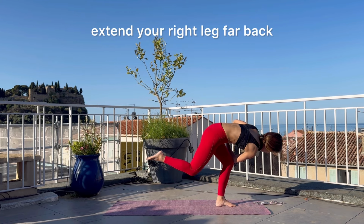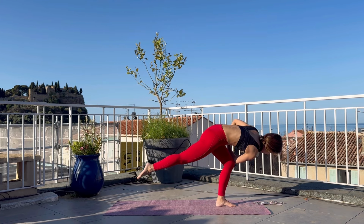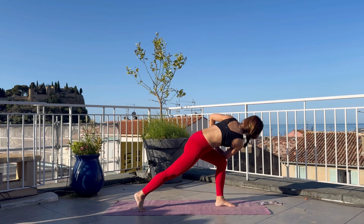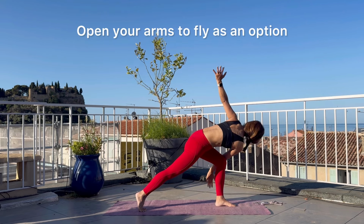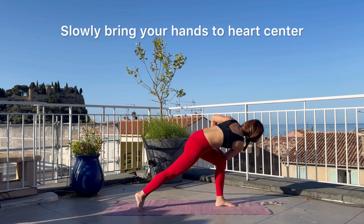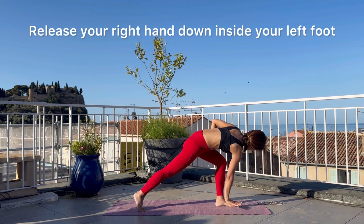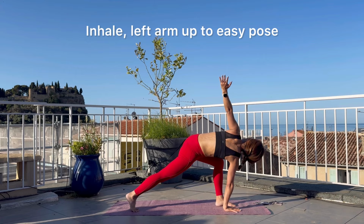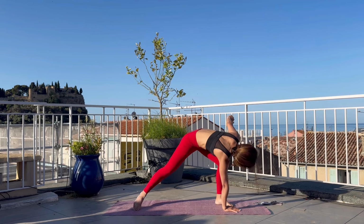Now with the control, extend your right leg far back and land on your right toes. Revolved crescent lunge. Lift your torso away from thigh. Open your arms to fly as an option. Slowly bring your hands to heart center. Release your right hand down inside your left foot. Inhale, left arm up to easy pose, back to our flow.